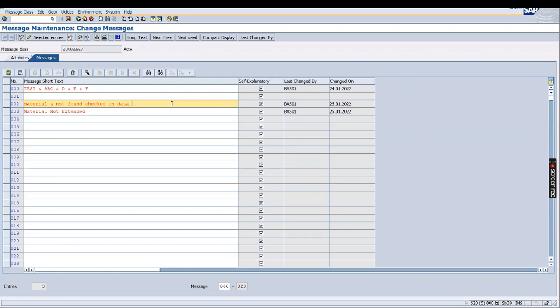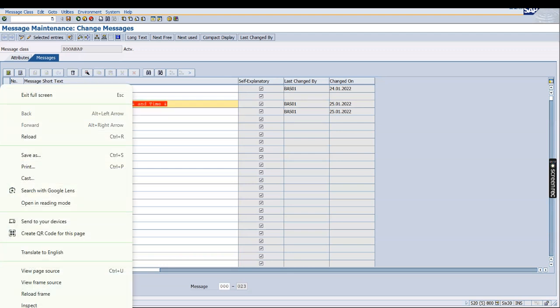So ampersand, date and time. So placeholder, as we define in the message, right? We are just giving it. Or material not extended, here also you can put this. Let me show you this and then you will be able to understand, right? This will be sufficient. So how to pass the placeholder value, the variable, into this, right?